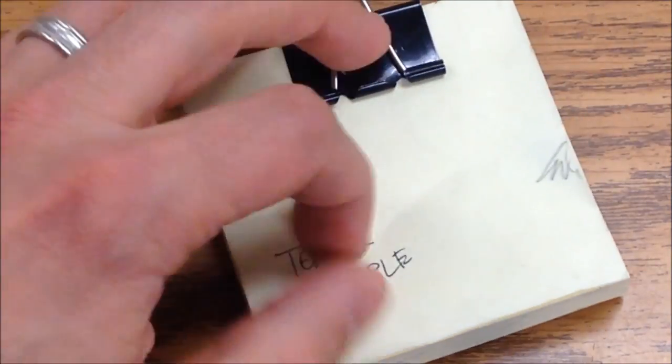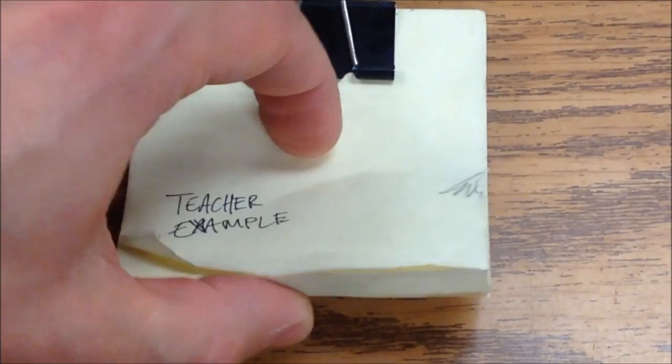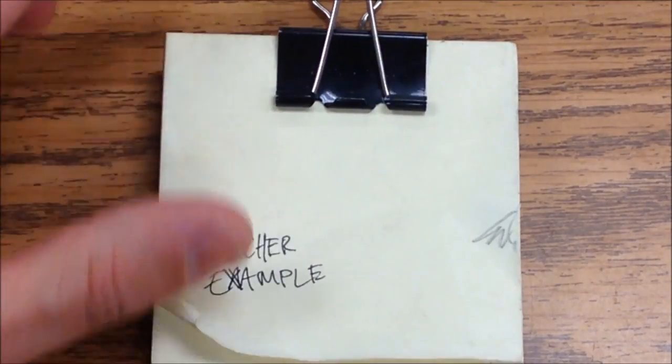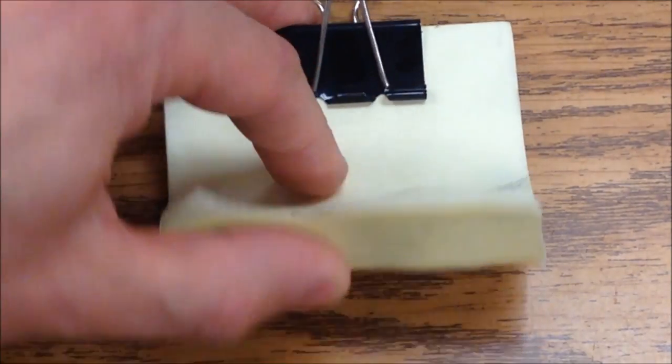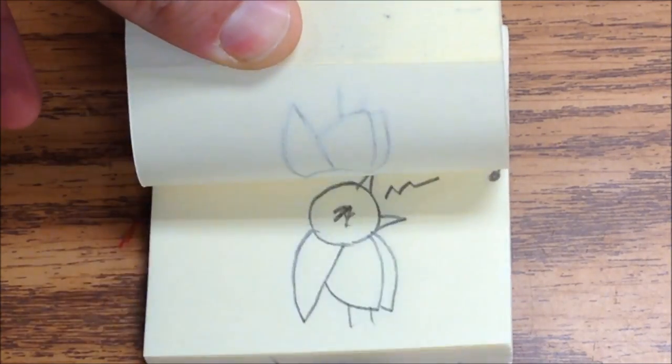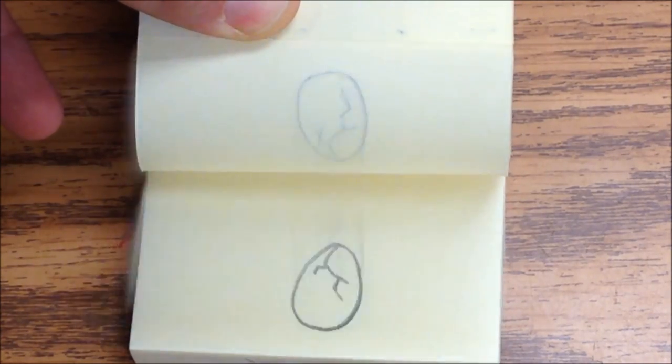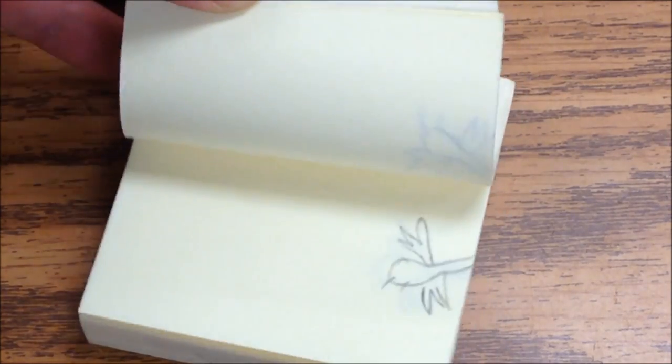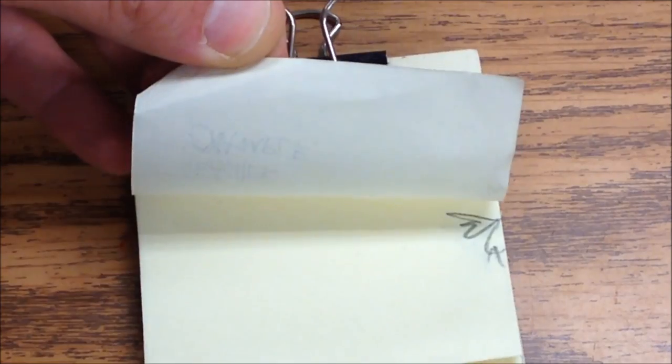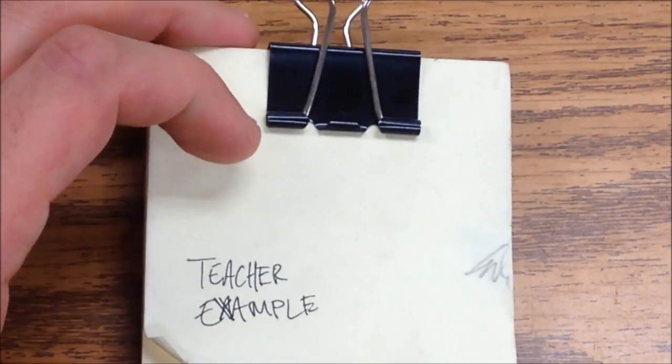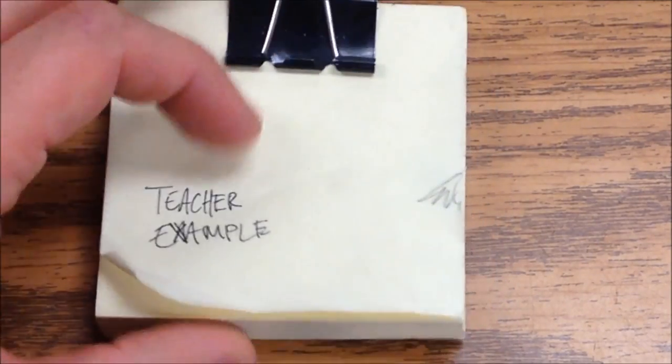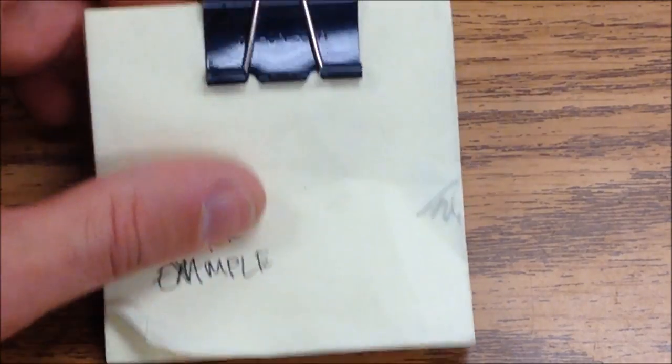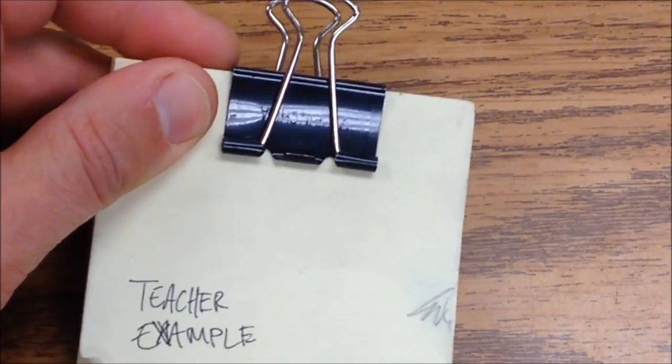Some people like to use post-it notes, and those are nice because they're already put together and they're very thin so you can kind of see through them. But if you get a picture that you don't like or you decide you want to add something in to make it more clear, it becomes difficult. And also then you have to put these binder clips on there to make it really work.